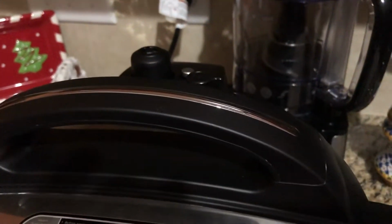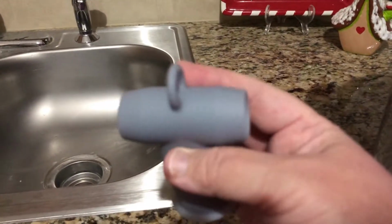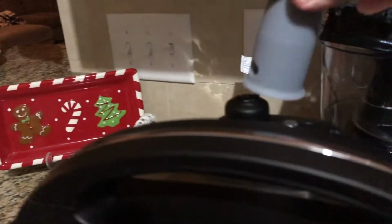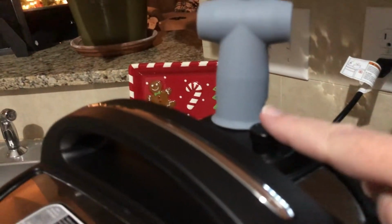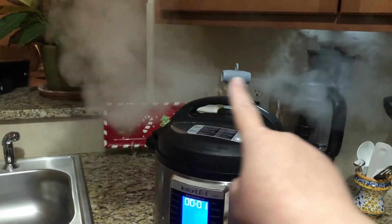What that means is I'm not going to let the soup sit in here under pressure. What we're going to do is, you see this silver pin right here, is sticking up. That means the pot is under pressure. We found these on Amazon. I'm going to place it on this steam valve here, and then we're going to release the steam. And what this does is it keeps the steam from messing up your cabinets, so it can get really hot.